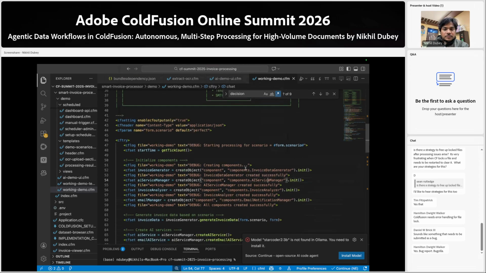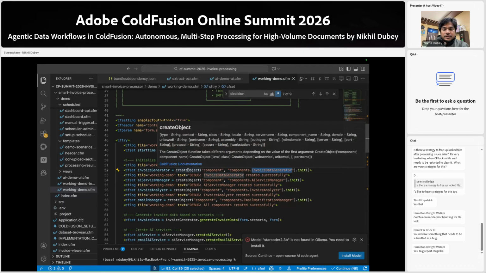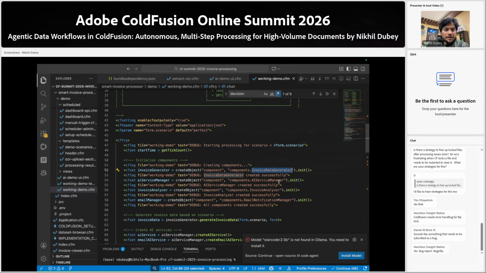You see there are many CFCs being initialized: the invoice data generator, which we create using the createObject function, the AI service manager, and the invoice analyzer. All of these are there, and we have written it completely in ColdFusion.